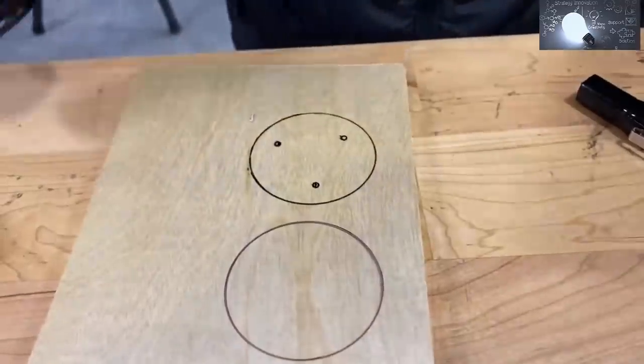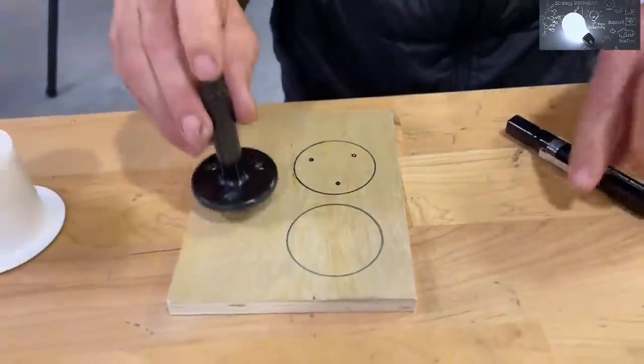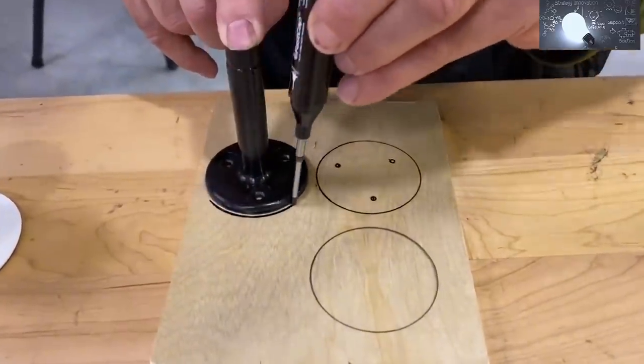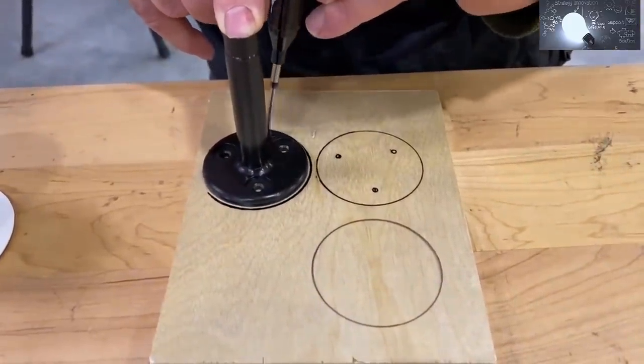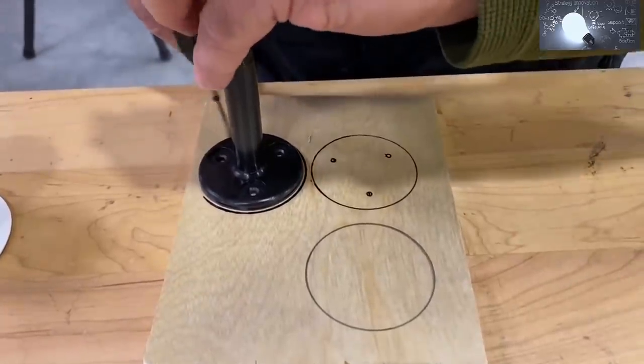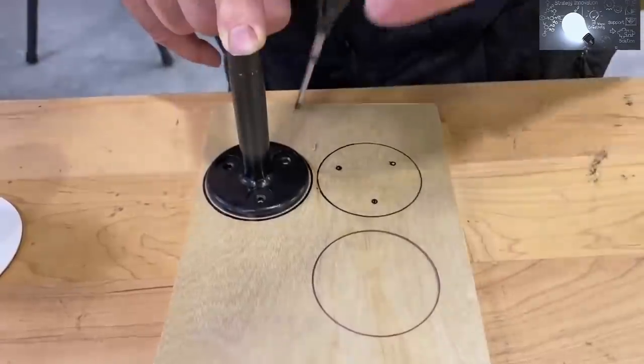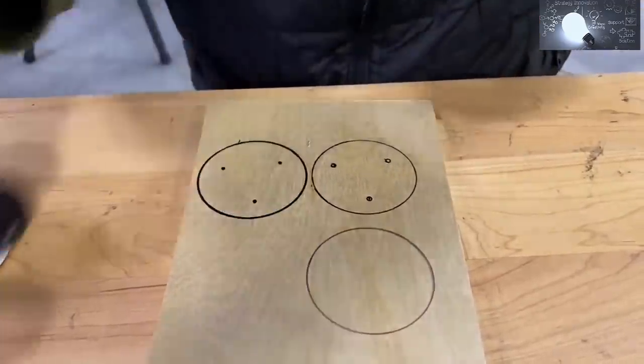Now, if we do the same thing with the big one, just for contrast, so you see, it's a great marker, but it's for a different purpose. We need a big, bold line. If you're cutting around something like Kaizen foam, this might be the right marker for you. But sometimes you want that nice precise line, then this is the one that you can do it with.